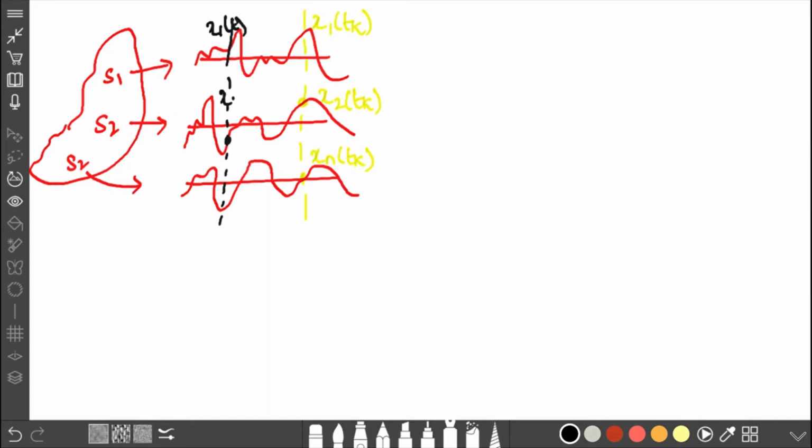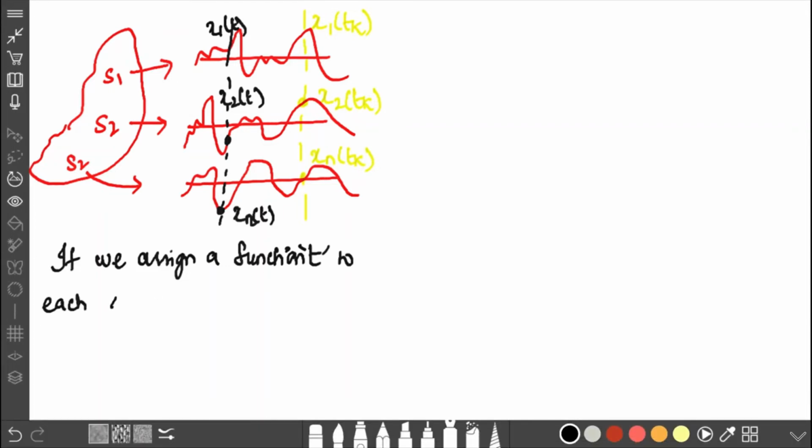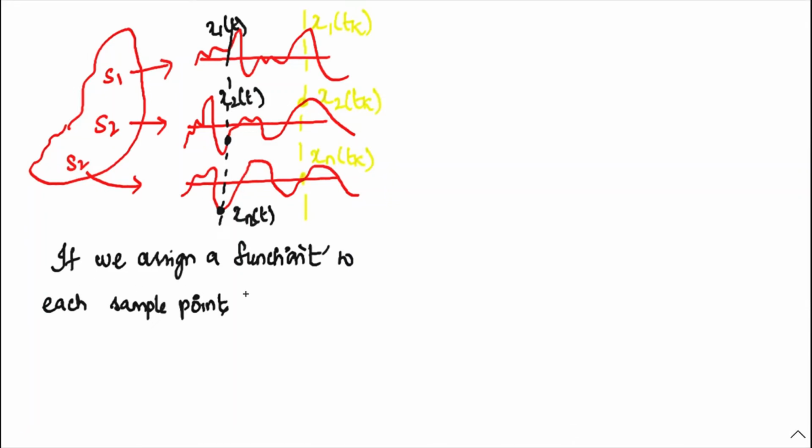Similarly, you can mark it 1. The input for that particular one differs. For each of these sample spaces, we can see the outcomes obtained are different in nature. Hence, we can say it is random in nature. We can't predict that the signal will be the same as the first signal that was obtained. If we assign a function of time t to each of these sample points, s1, s2, s3, till sn, how can this be represented by this rule?